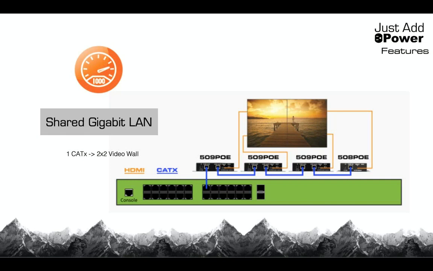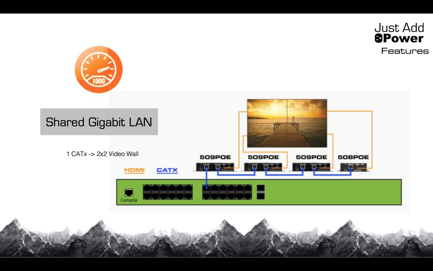So maybe I've got a customer whose location is already pre-wired. They've got 1 wire going to the location, and now they want a 2x2 video wall. We can do that. We can also daisy chain. Maybe it's going into what's going to be turned into a home gym. It was pre-wired for 1 TV, but now they want to put a TV on all 4 walls. As long as I can daisy chain 1 TV to the next, I don't have to head all the way back to do something like that.